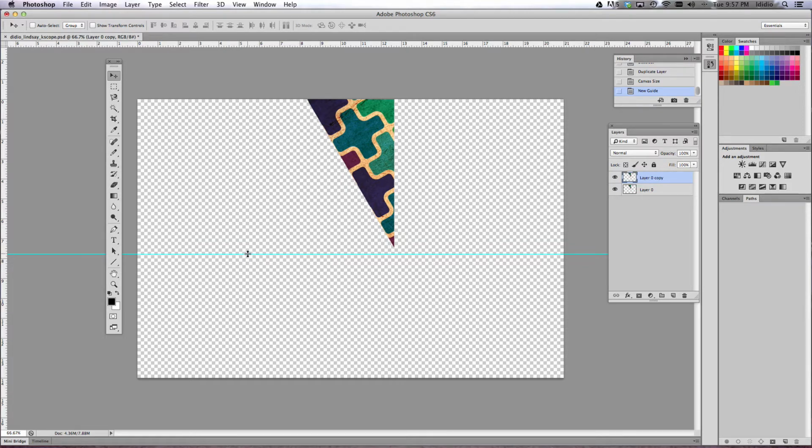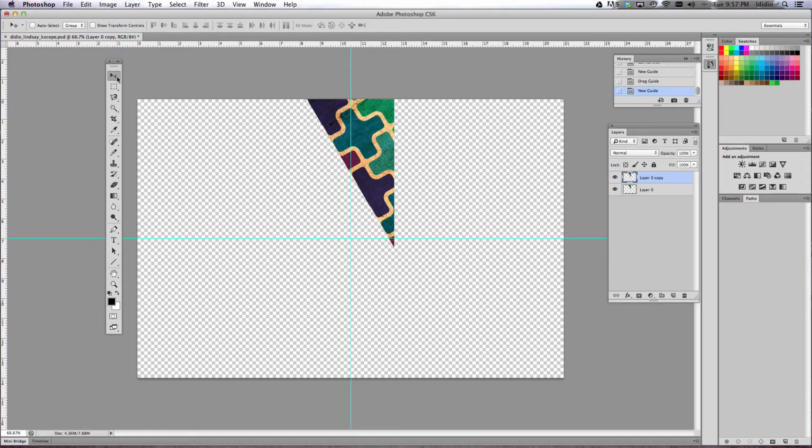Now we want to move the ruler that we pulled from the top down and put that at 7 inches, matching it up along the left-hand side. Then we're going to pull a ruler out of the left-hand side, and we're going to match that up with 10.5 inches along the top side.